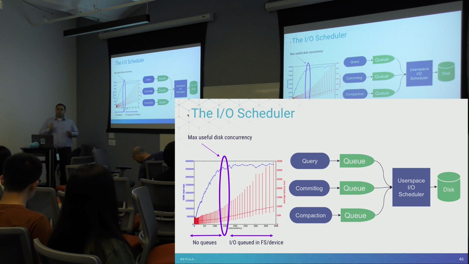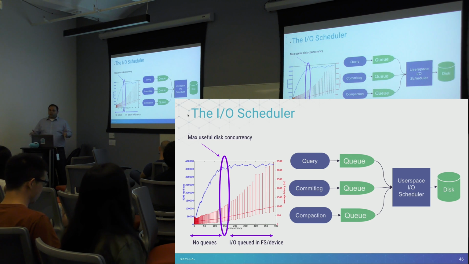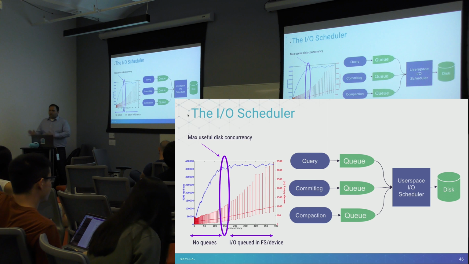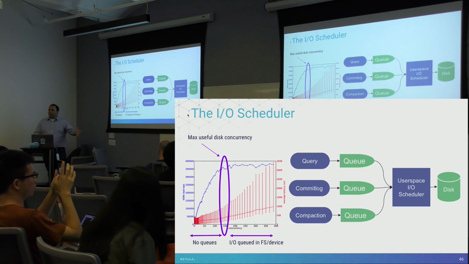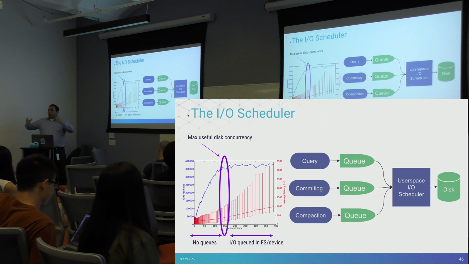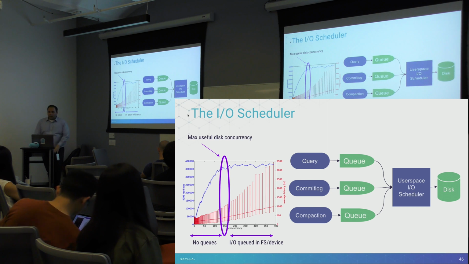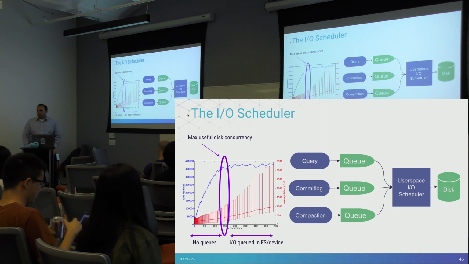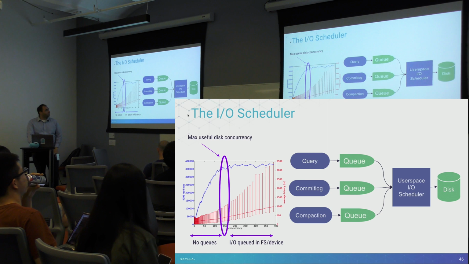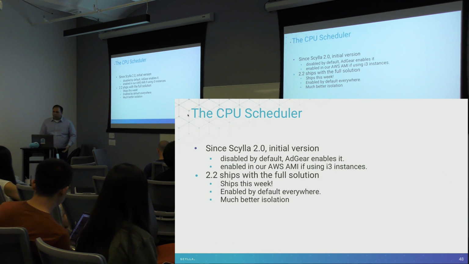That is what allows me to run compactions at full speed and finish an entire workload in a couple of hours. Because if a read request comes, I can have 1,000 requests queued in the compaction queue. I don't care. They're not going. My query is going because there is some algorithm there that is determining how much of the bandwidth each of them should use. Again, all of that fully automatic. So the I/O scheduler is something that works very well.